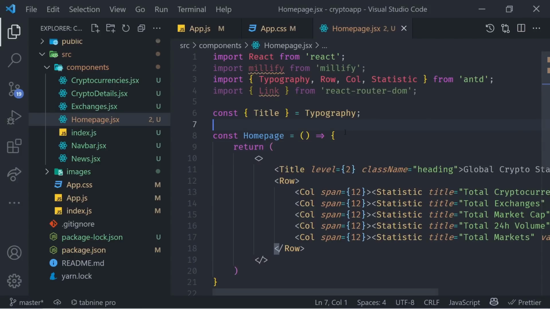So what better way to add more content than to fetch real, actual API data using Redux Toolkit? So now I'm going to teach you how we can fetch real cryptocurrency data from RapidAPI using the Redux Toolkit. Stay tuned. This is going to be a really educational part. It might be a bit hard, but as soon as you start writing more code, you're going to notice that it all makes sense and that it's actually easy, the easiest way to fetch data from APIs. So let's do that right away.